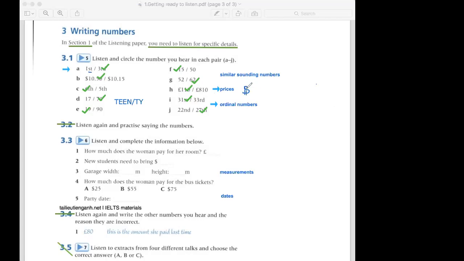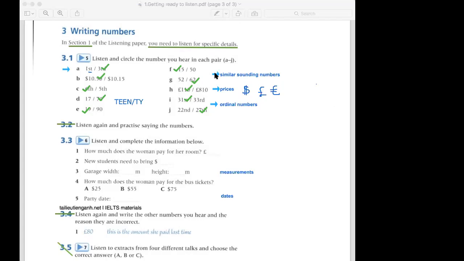So this one for dollars, this one for pounds, this one for euros. So if you don't know that, maybe just write them down. Okay, you may need to use them in the IELTS test. Okay, so dollars, pounds, and euros. You won't get anything else because it's just going to be the common ones we use in English countries.